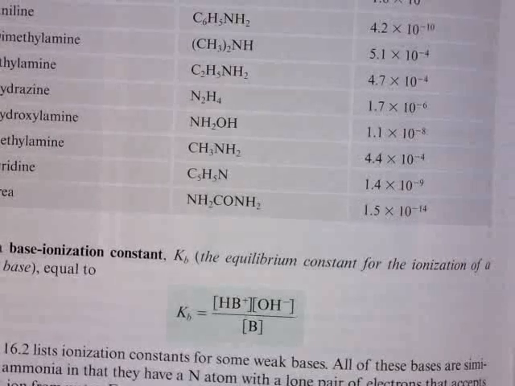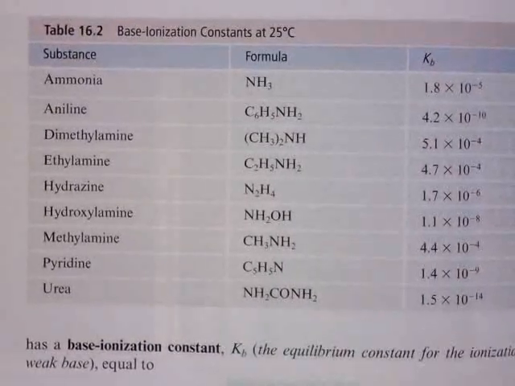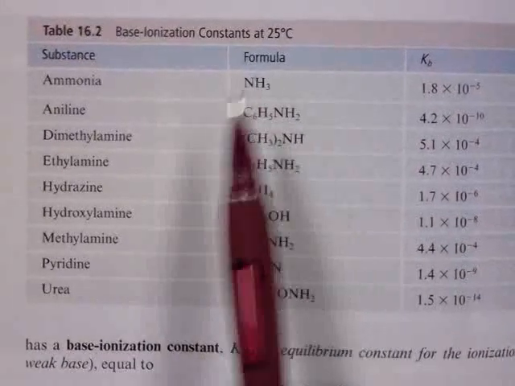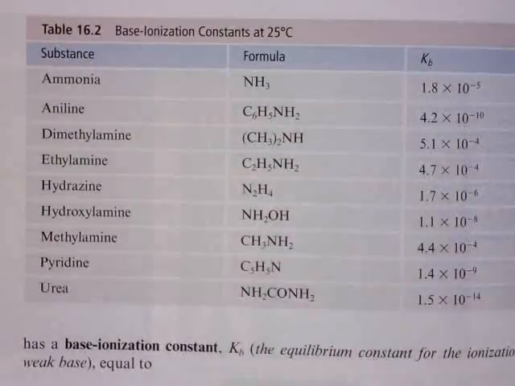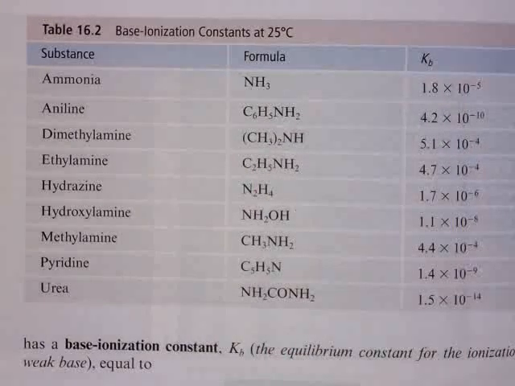So here are some examples of weak bases. Now they won't show it as a hydroxide. Like this is ammonium hydroxide, and it has a 1.8 times 10 to the minus 5. So the ionization of ammonium hydroxide can be compared with aniline, which is shown in that second case, which is 4.2 times 10 to the minus 10. So the ammonium hydroxide would ionize far more than the aniline form of that. So that's what these K values are about.